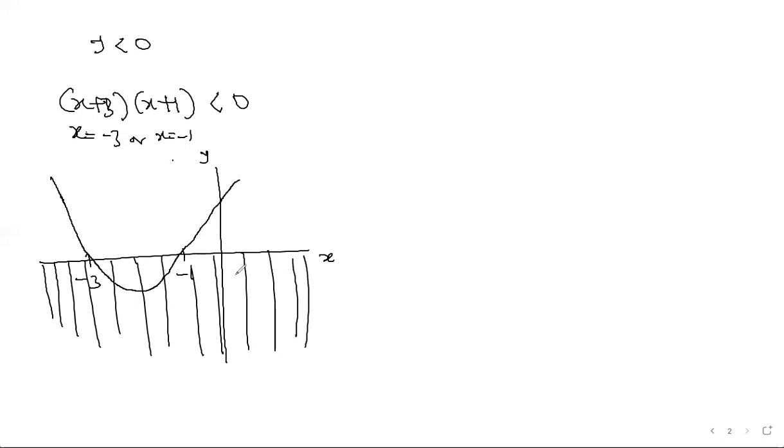The solution has to be towards the negative side of y. Okay, so that means this is where I will have the solution. Which part of the quadratic function cuts this shaded part? Is this? This is the part that cuts the shaded part. So this is the solution of the quadratic inequality.